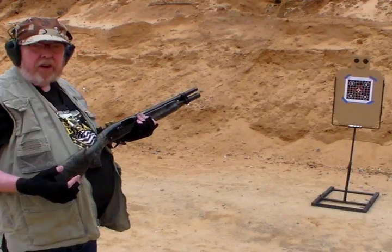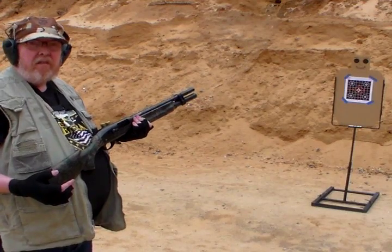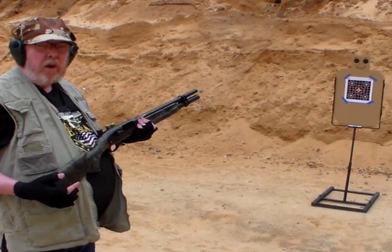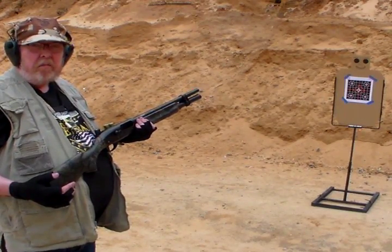I call it a before test because I plan to send this barrel in to have it reamed and threaded for choke tubes, and I'm going to install a tactical choke tube on it, and then I'll do an after test to see how much improvement I get.